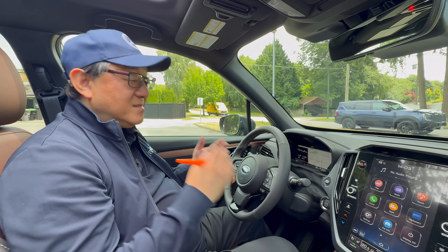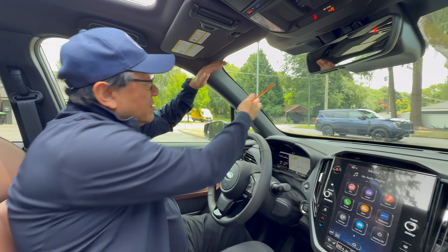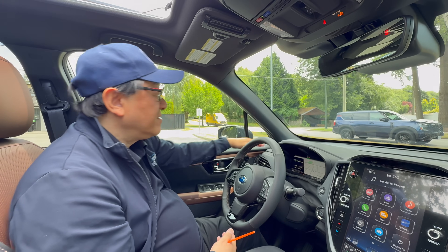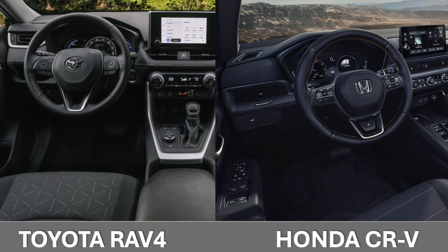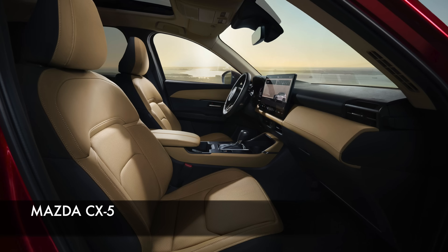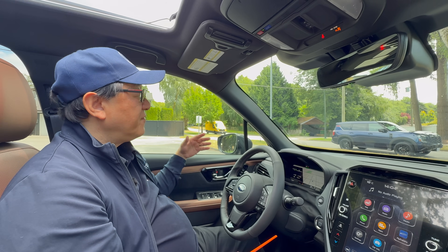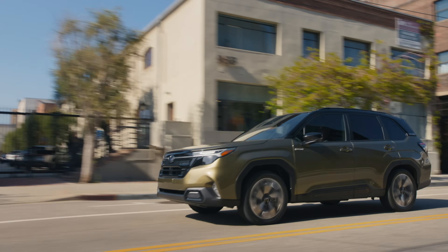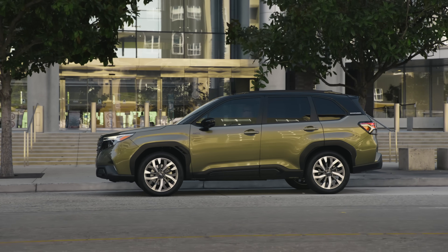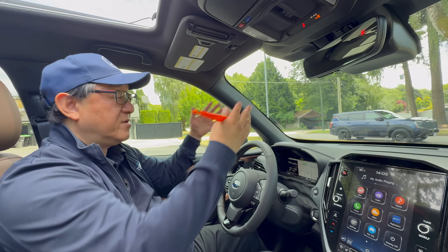Inside the Forester now, and this is perhaps the most important part. It is super airy because the windows are tall and big. Most SUVs in this class have a higher sill line — about here — and the dash is also higher on cars like a CR-V or RAV4, so you can feel a bit sunken in the cabin, almost claustrophobic. Even Mazda has a higher dash panel. But the Forester always had tall glass and lower panels, giving you maximum view all the way around, even to the back — something people loved about SUVs in the past.